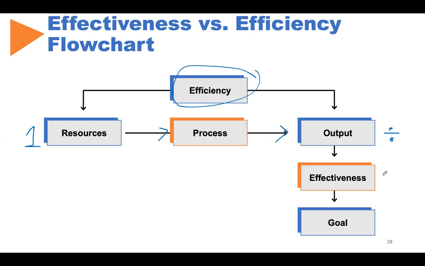And if we are actually producing all the toys that we set out, we are shipping them on time to our customers, and everybody's happy at the end of the day, we are also effective. And that means that we are meeting our goal. So ideally, you want to be in that thrive category where you're both efficient and effective, doing the right things in the right way for the highest level of success.